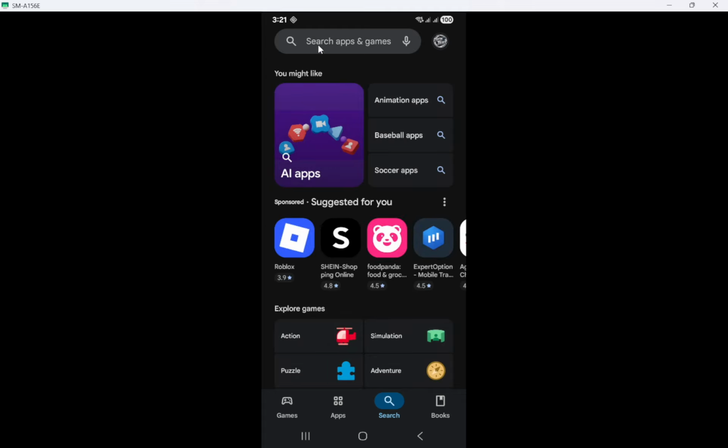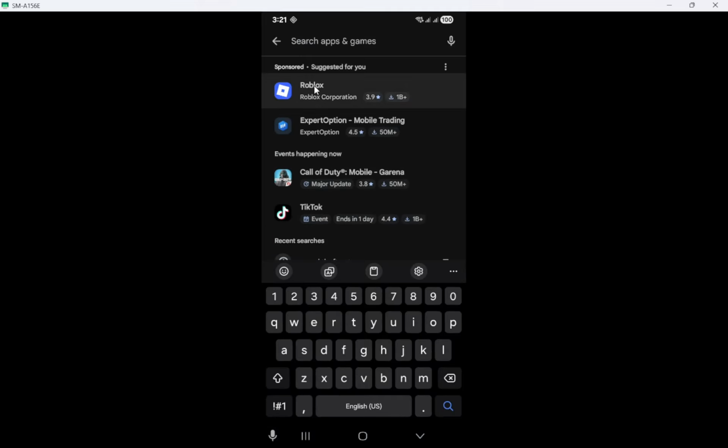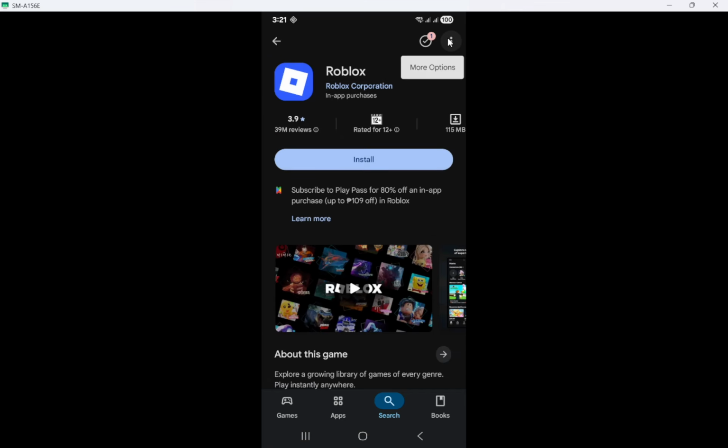That's all you need to manage a wish list on the Google Play Store. Open the store, find what you like, use the three dots to add it to your wish list, and visit your library's wish list section to see it later. It's simple, organized, and helps you keep track of what matters to you.